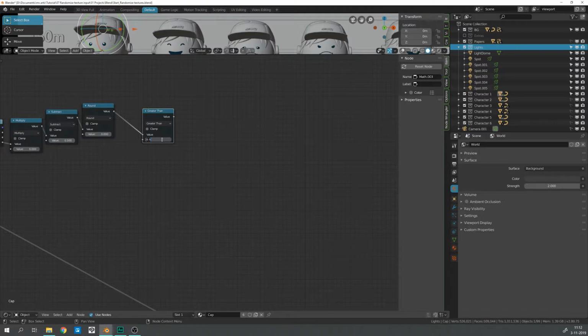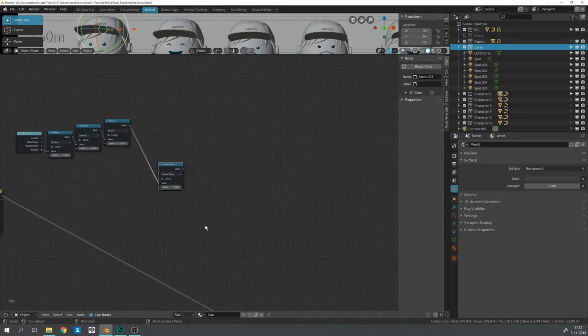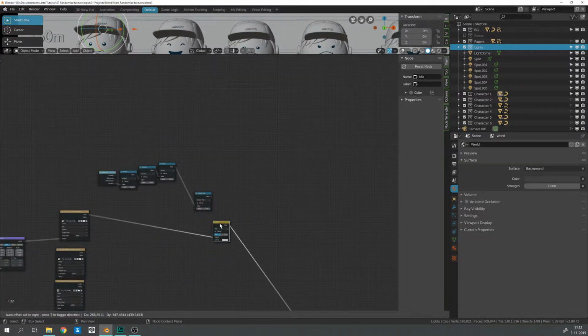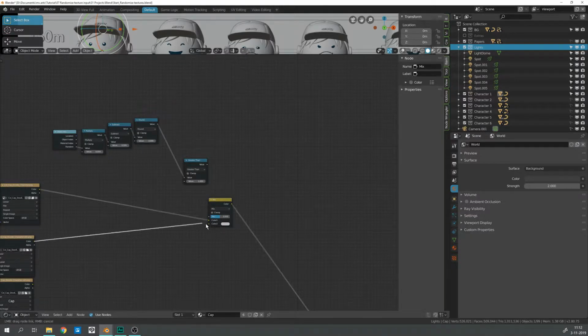Set this to 1. Then we need some Color Mix RGB nodes, and of course we need those for the textures, to mix the textures.